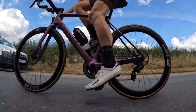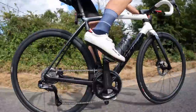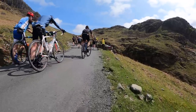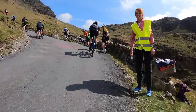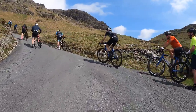I'm a Speedplay fan anyway, because the biggest thing I love about them is the range of float and how free that float is compared to other systems where you feel more locked in and a bit more limited. Have they helped me get faster? Well, partly — I used them for training for the Fred Whitton Sportive back in the spring and they definitely helped me focus on my climbing efforts for that tough, gruelling event. If you're prepared to unlock the benefits of power meter training, these are an easy way to do it. Not the cheapest, but a really good reliable system if you like Speedplay and the ability to swap them from bike to bike.